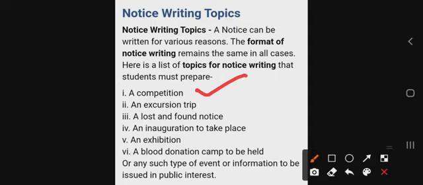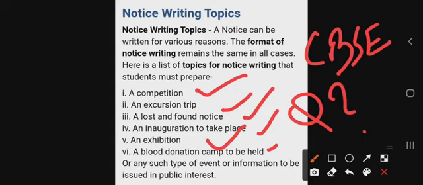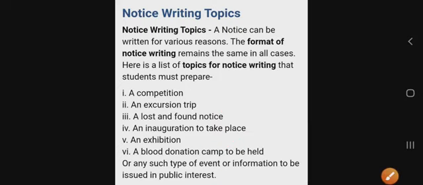A notice could be for any competition. See, this is the CBSE pattern. After research, it has been found that generally in question papers, notices are asked from these topics. First, a competition. It could be an excursion or trip. It could be a lost and found notice. Some kind of inauguration ceremony, an exhibition, a blood donation camp, or any such type of event information to be issued in public interest. For that, notices are put up. You can take the screenshot, children, again.